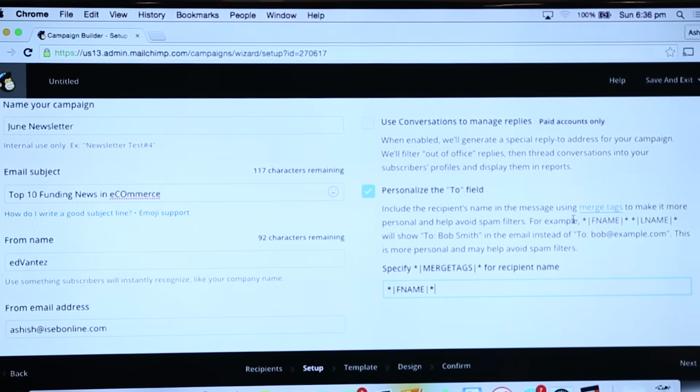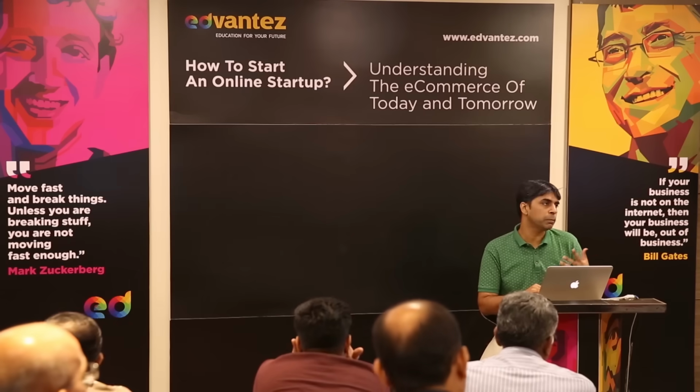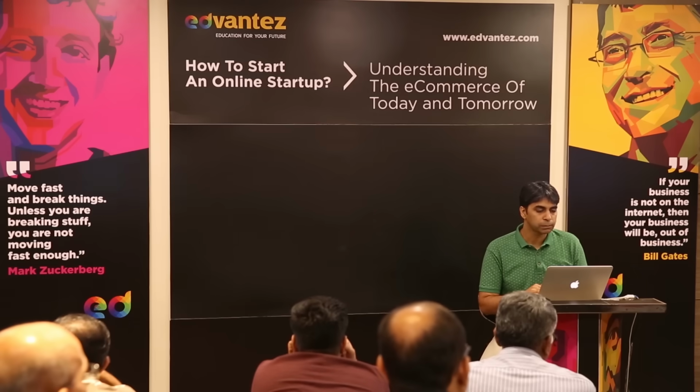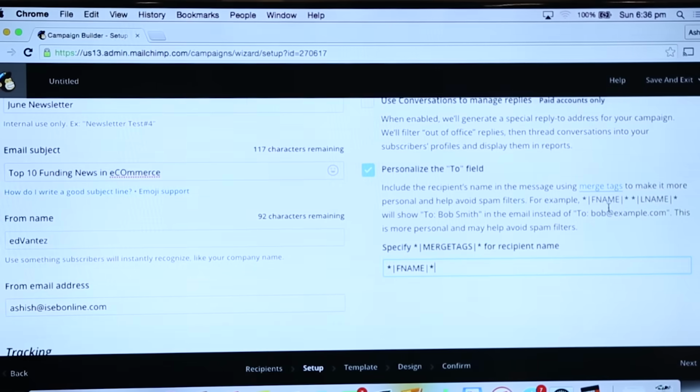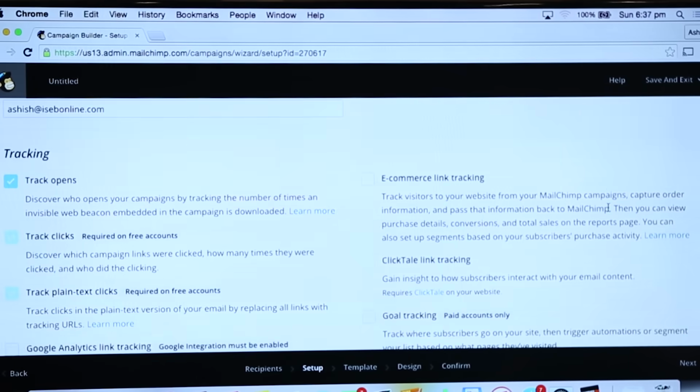You can actually do it like the example there where you can have the first name and the last name. And if you click on this link, it can show you all the different merge tags. So maybe it's not name, maybe you want to refer to them in some other way. You can find all the tags under this. So in bulk, you can still personalize it. Okay? So we say we're going to send it with first name.